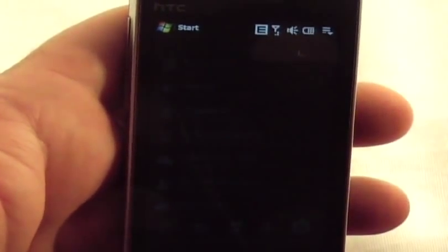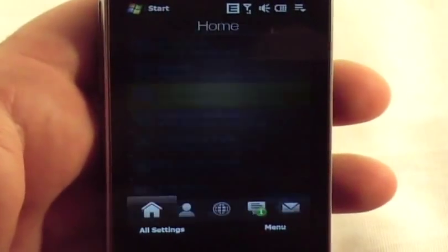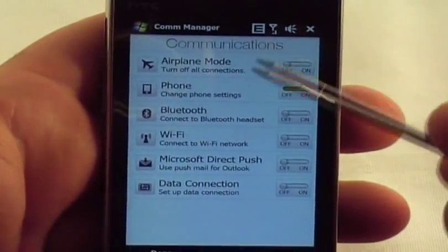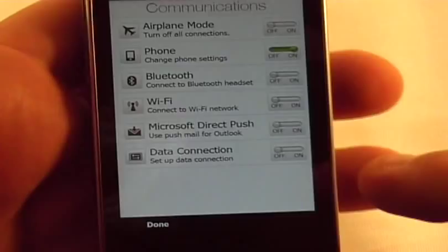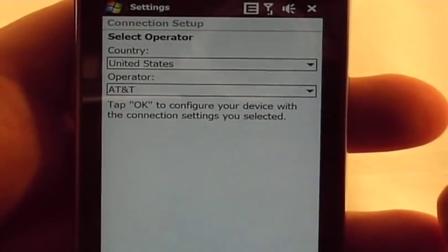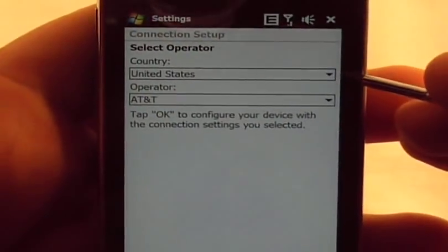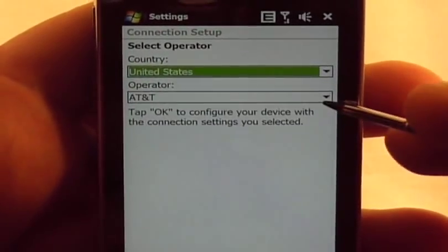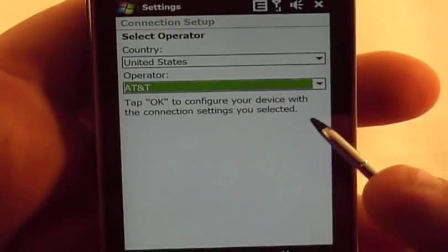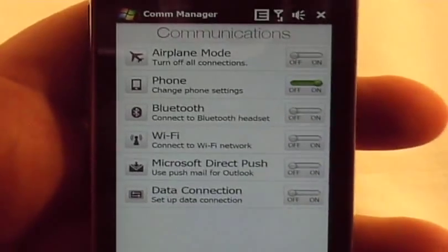You can set your wallpaper — whatever wallpapers you have. We'll just set this purple one here and see it going back to the home screen. Back over in settings you've got your communication settings: airplane mode, phone, Bluetooth, WiFi. This is pretty neat — the data connection setup. This is an unlocked phone, and instead of having to type in all the WAP settings manually, it asks what country you're in. I picked the United States, and it gives you a choice of all the different operators. I did that with AT&T and it worked flawlessly — I got my data connection just fine.